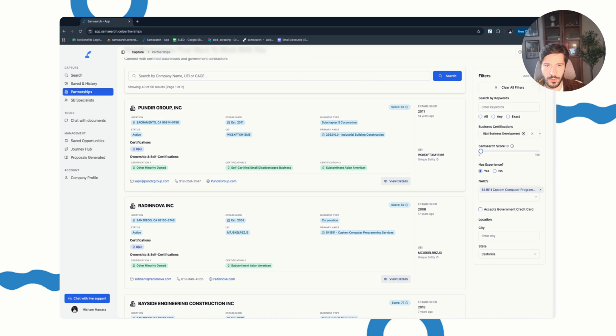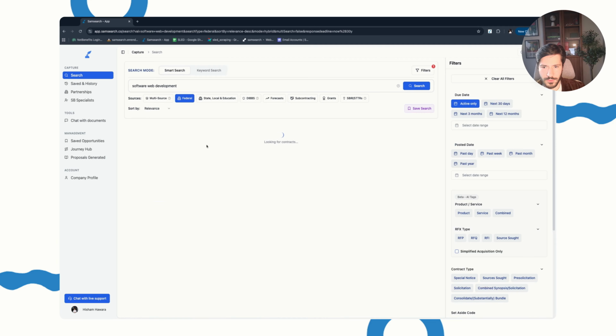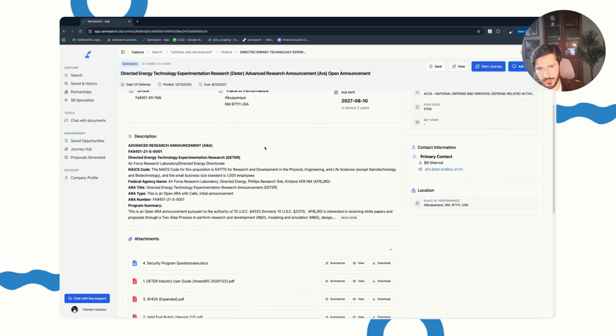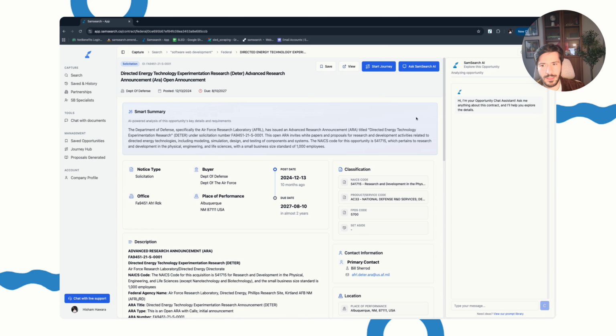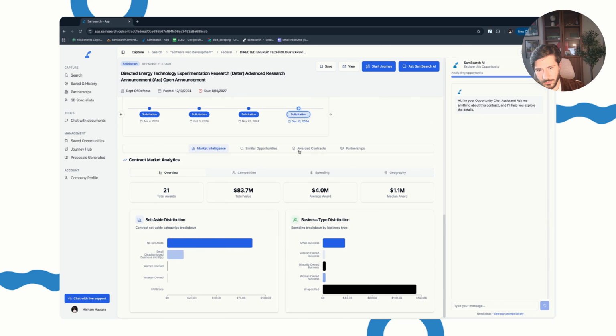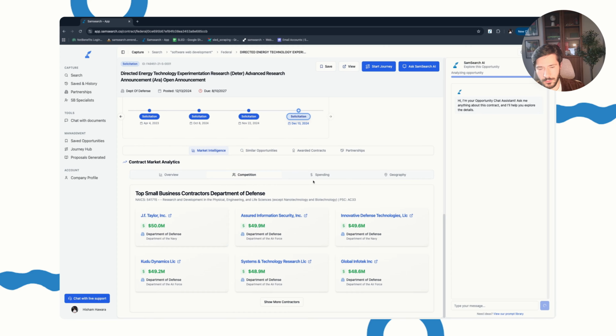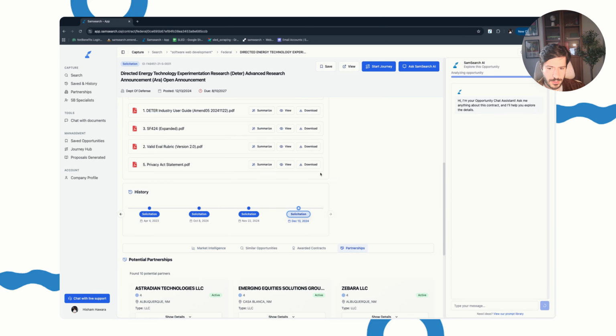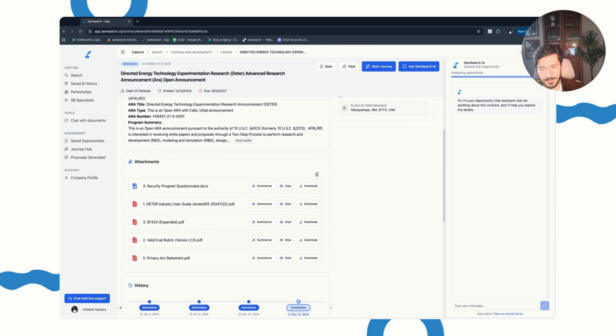You're not directly working with the government. You could potentially be partnering with a commercial business. But just like subcontracting, this is a great way for you to actually win government contracting money. Now, this is my process. I tried to cover it in a nutshell. With each one of these, we can dive deeper into what we could actually do in terms of how I break them down using AI. Let me know if you want me to make a video about that, or how I utilize, for example, spending data to figure out my pricing strategy, see competition, see partners that I would work with on this specific contract.